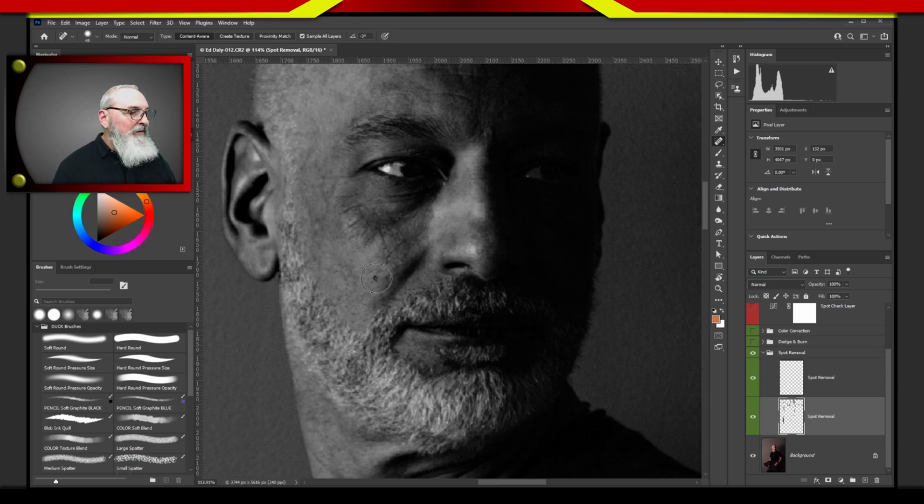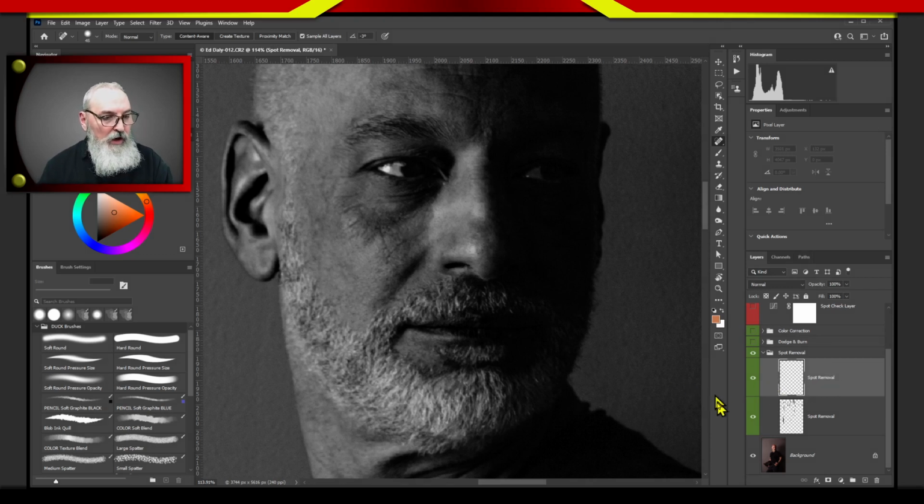But something that's a little bit more permanent, maybe somebody has a facial scar that's very prominent, or a mole or a wine stain, I will not completely remove them. I will do something else. And that's what this second spot removal layer is for.